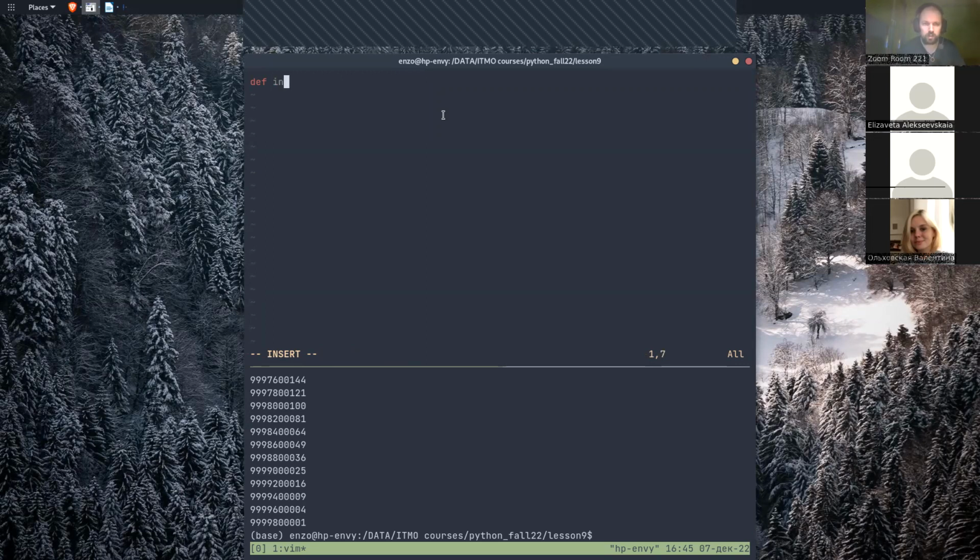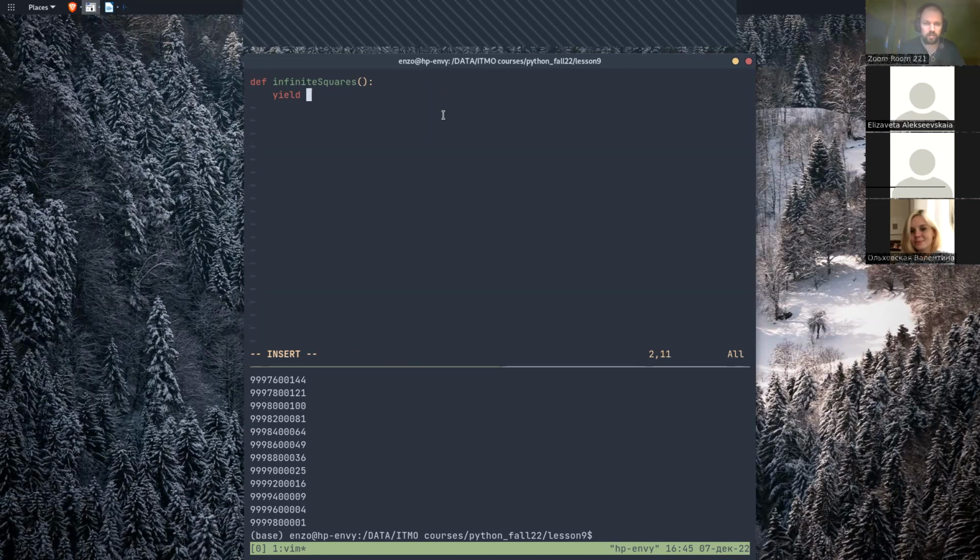If we have a function, we must name it in lowercase. Infinite squares. And here we use a special word yield instead of return.